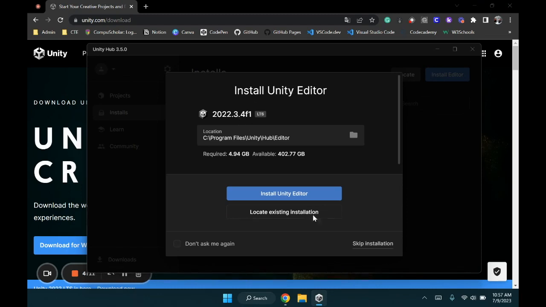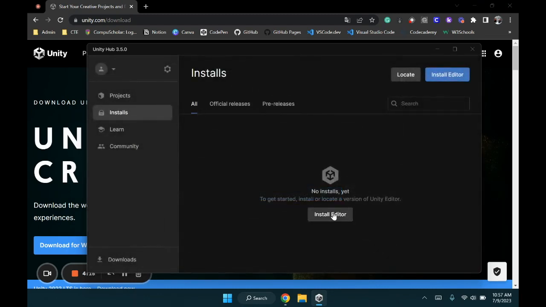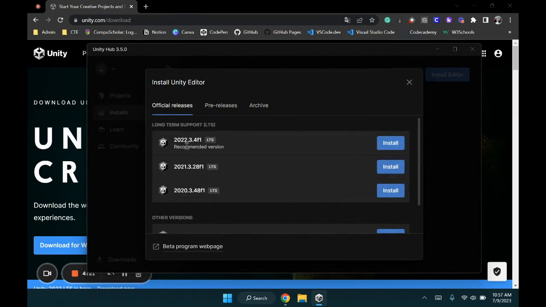So, for instance, if I was to skip this installation for a moment, so now I have no installs whatsoever, I want to go ahead and install the editor. So it's given me some other choices here. This is the current one, the recommended version. There is one from 2021.3.28.f1.